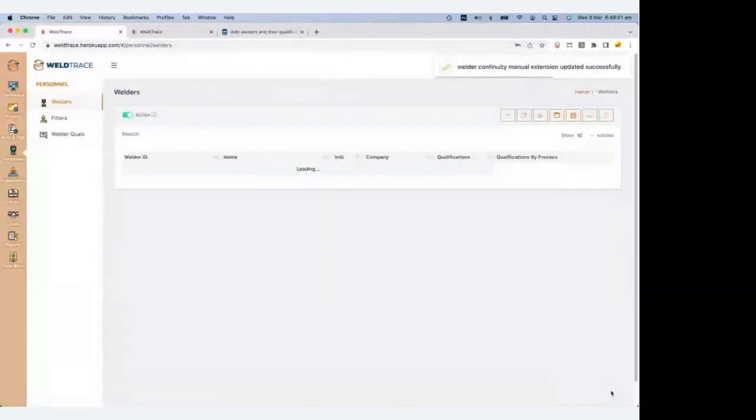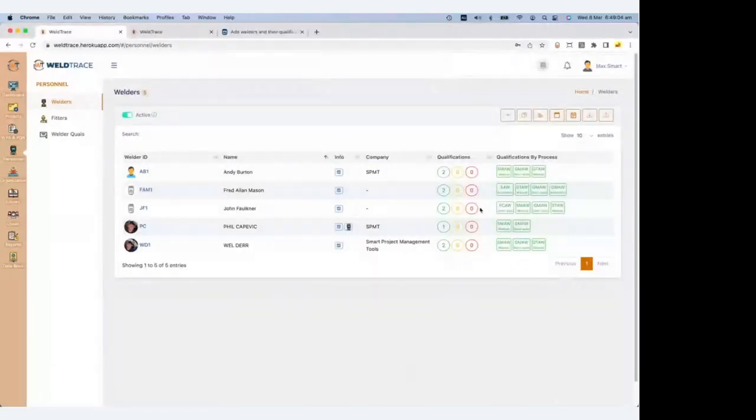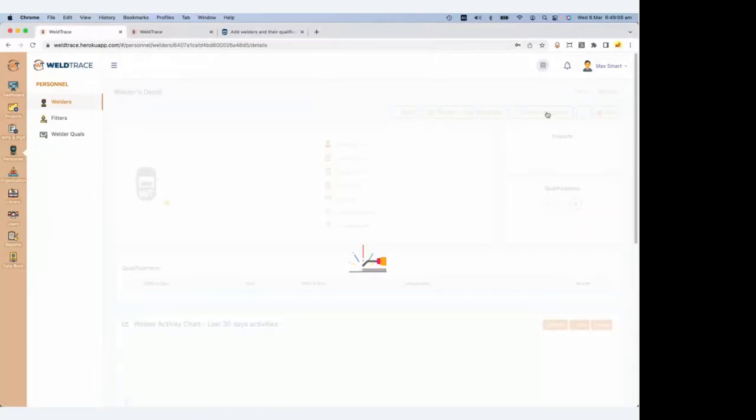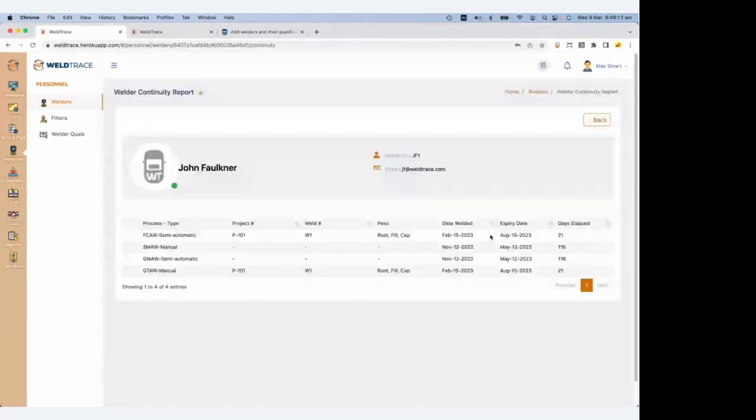Right, so he's current now. And if you were to look at his continuity report, they're all current. So these were done 15th of February, so 21 days elapsed. Okay. So we've added one welder at a time, and then imported and bulk file uploaded everything.